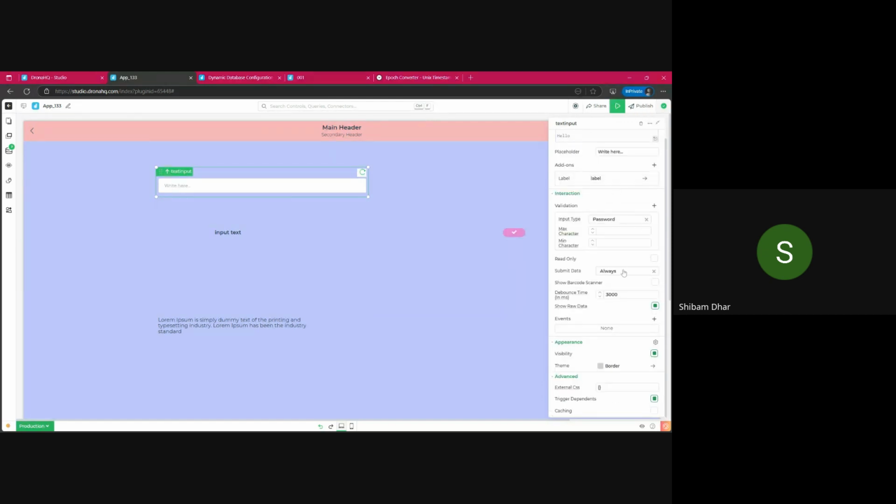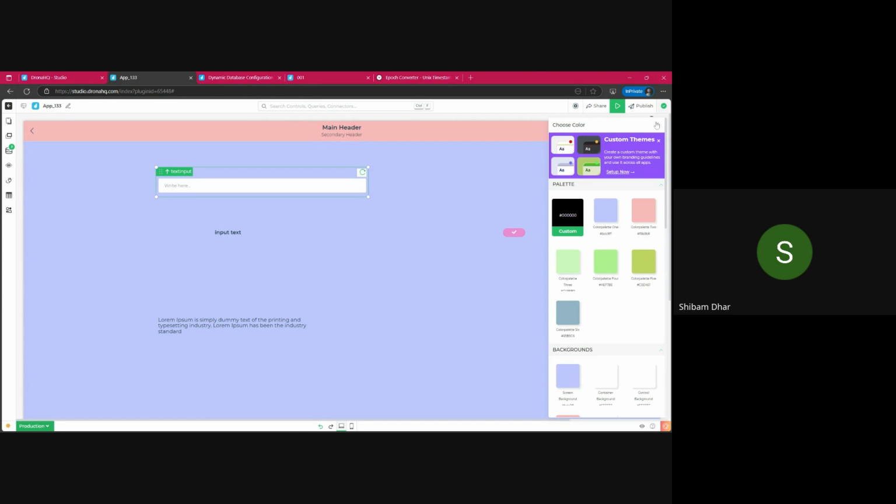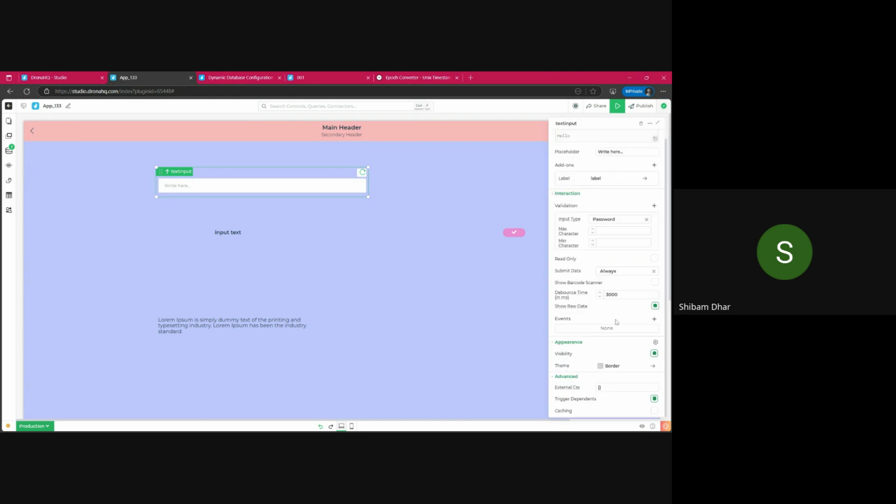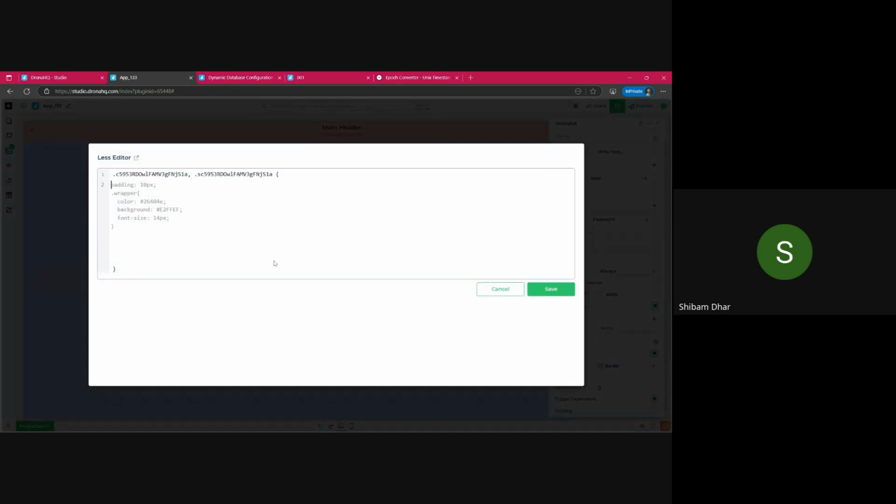Now if you want some UI changes, you can do it. Under appearance, visibility, you have border, you have theme. But if you are still not satisfied, then for each and every component we have external CSS. This is a very useful and nice thing for a developer or engineer, because you get all the selected IDs right here.